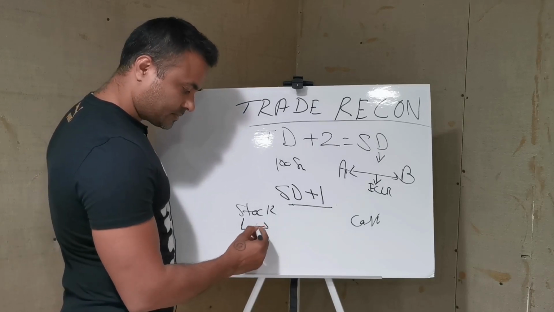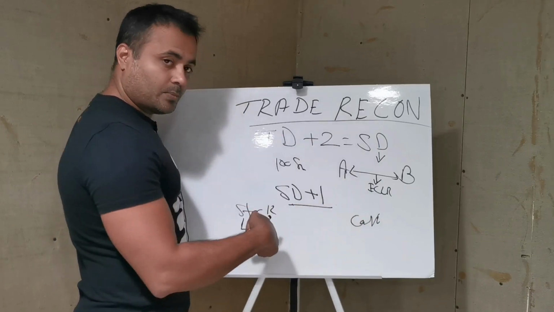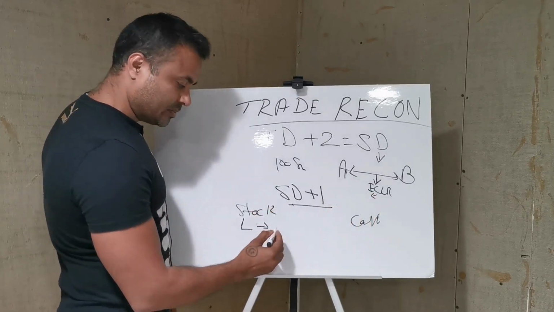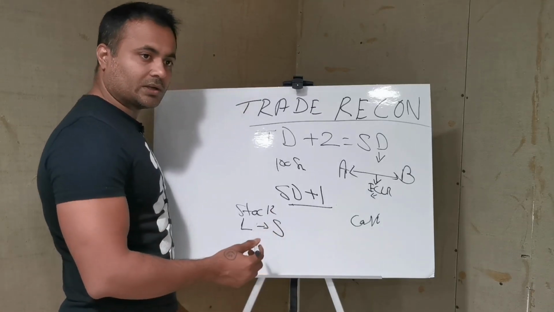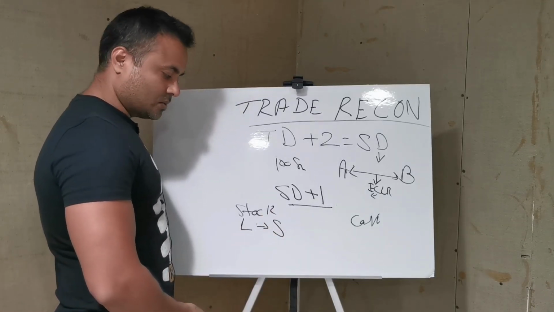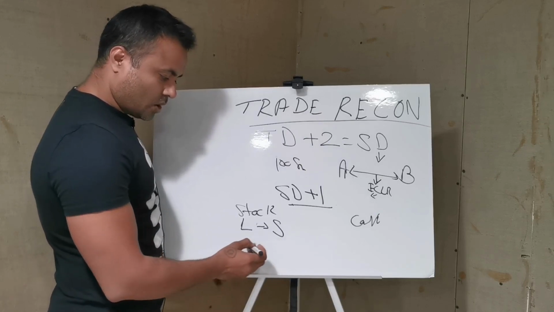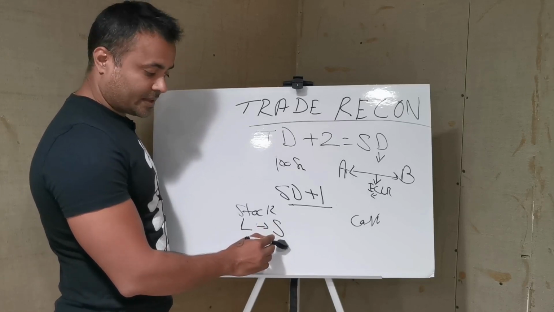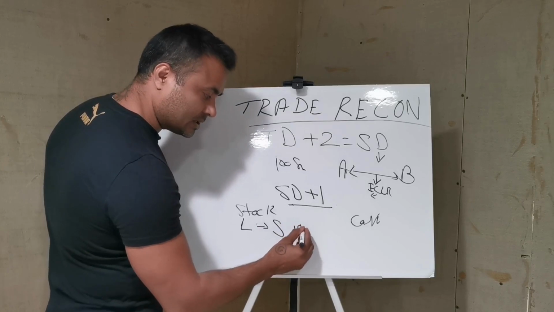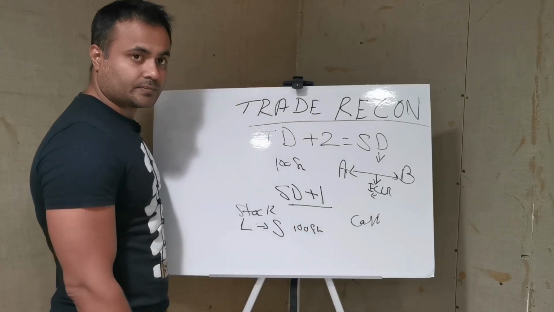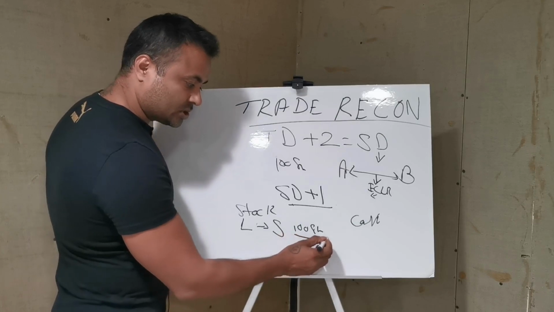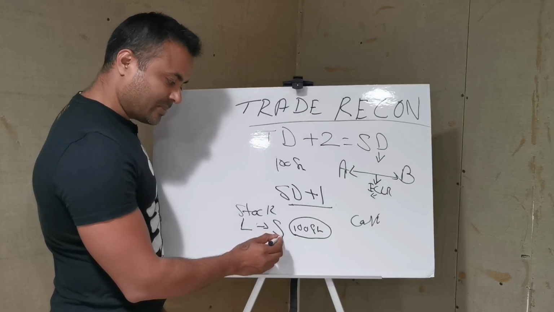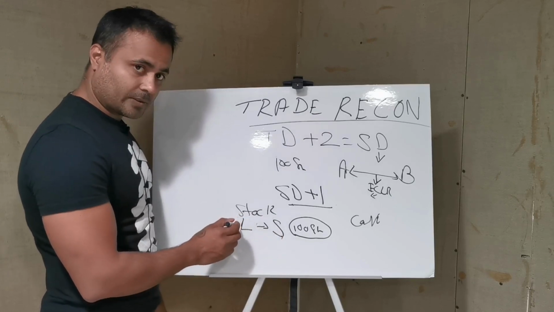This will match with one entry which will come from Euroclear, that gives you a confirmation that the trade was settled. We always call that a statement. So these two should always match, ledger with a statement, and that should be only for that 100 shares. Not only the 100 shares you need to check, when you're checking the statement, you need to make sure that this statement is only for this ledger, the 100 shares.